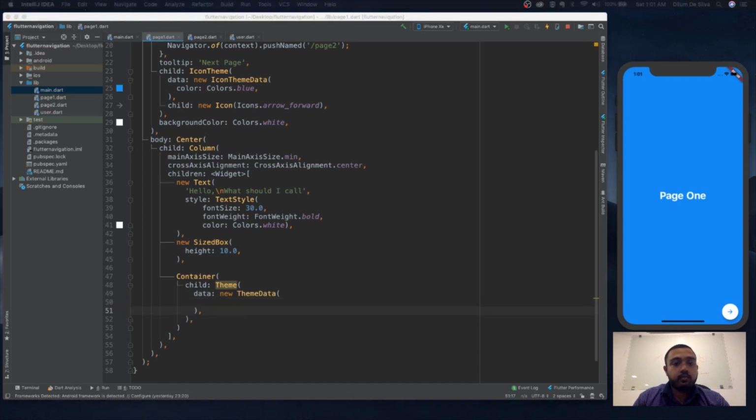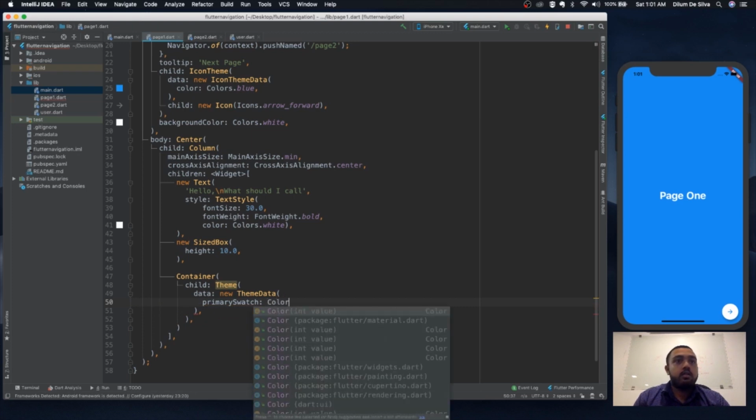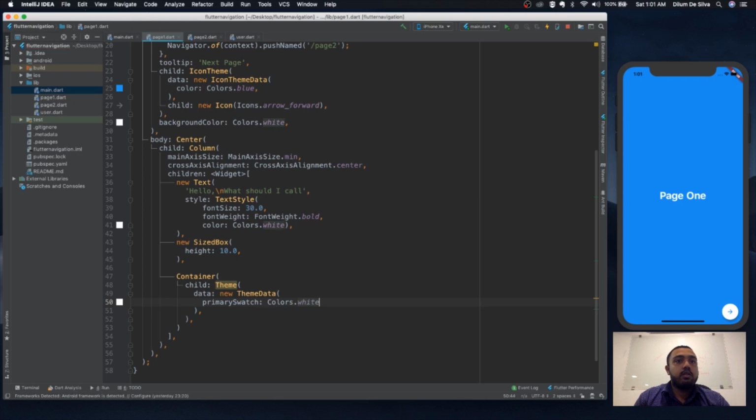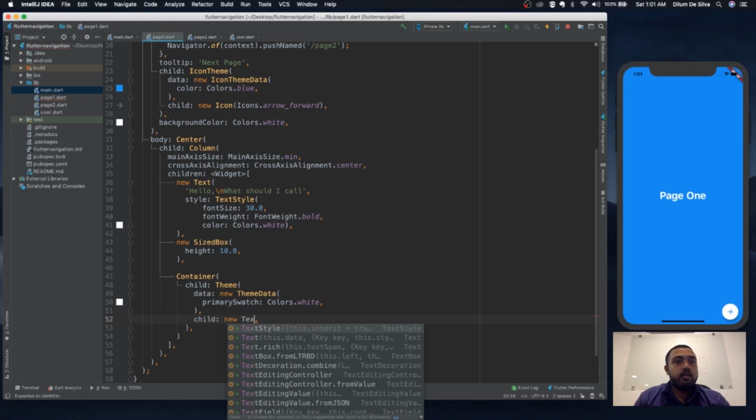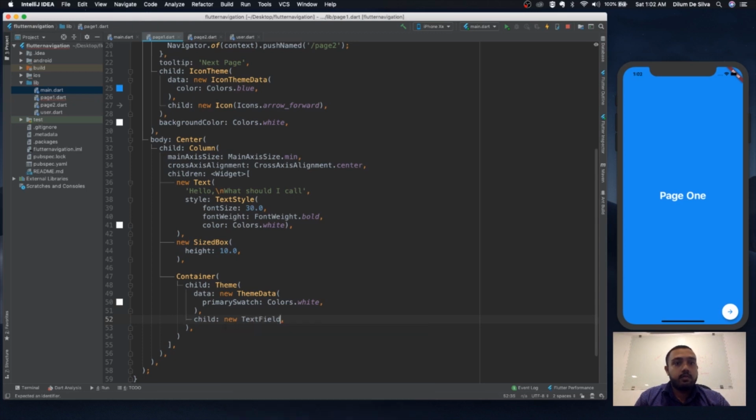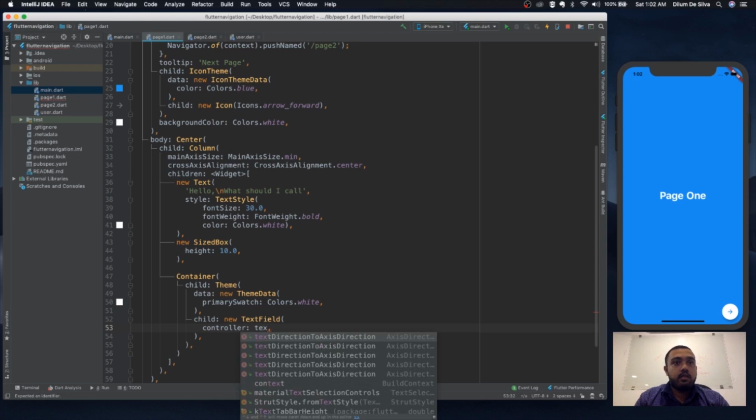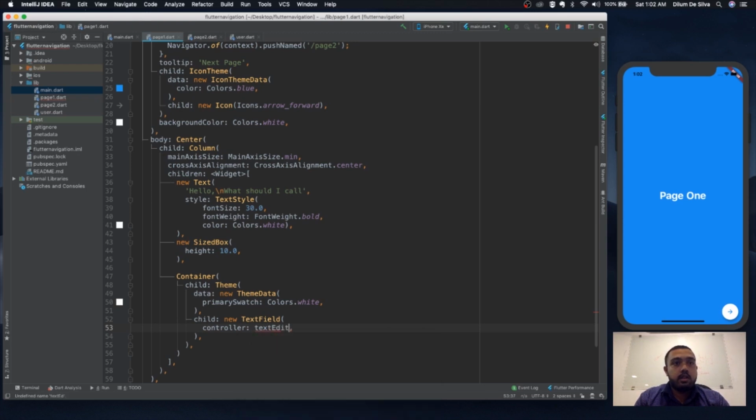So for the primary color, I'll give white. Primary color, colors dot white. Okay, then another child. The child may be a new text field. From the new text field, then the controller, and we can have text editing controller.